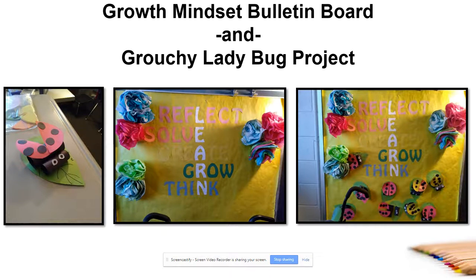As stated before, I decided to teach students about how to develop the growth mindset instead of developing a fixed mindset. Five words stated: reflect, solve, create, grow, and think is what I believe will teach students about how to develop growth mindsets. As a teacher, I hope that students learn to grow by thinking about how to solve different problems that they face. If they are not able to solve the problem, they are able to create a way to solve the problem. Eventually, once they are able to solve the problem, I hope that they are able to reflect on what worked, what did not work. These five different words, I believe the students will be able to learn effectively.